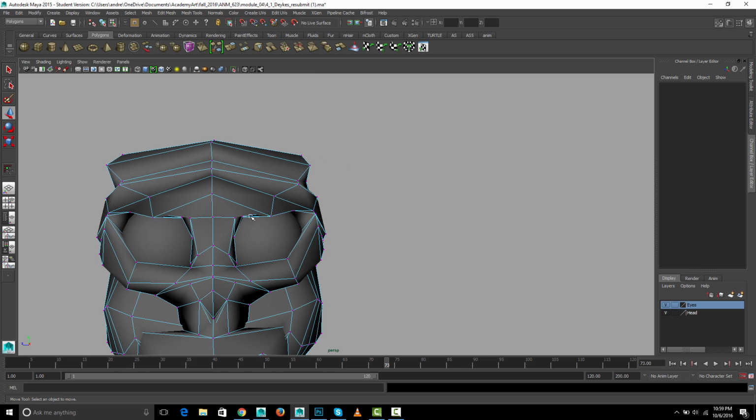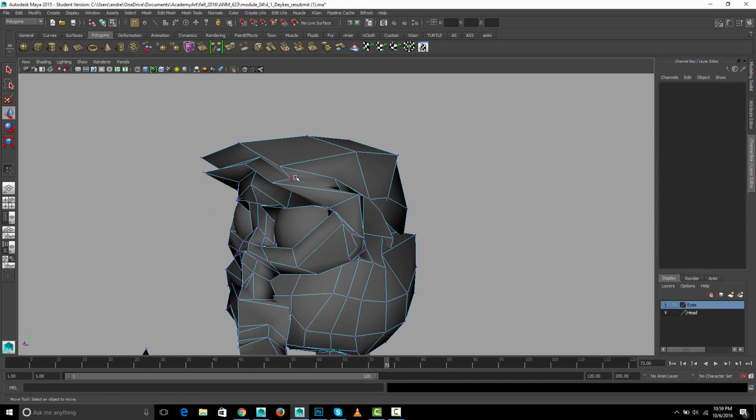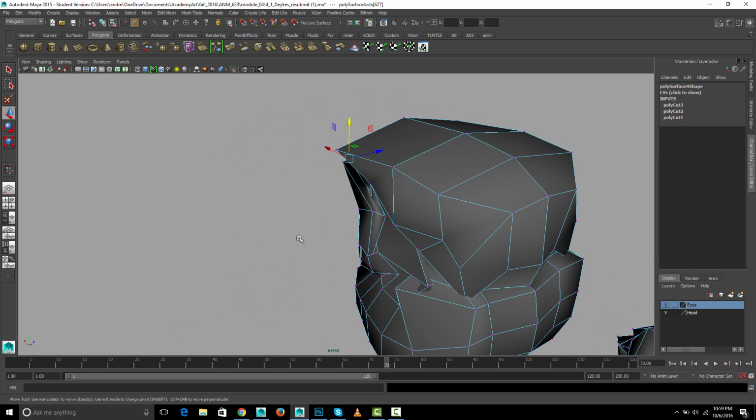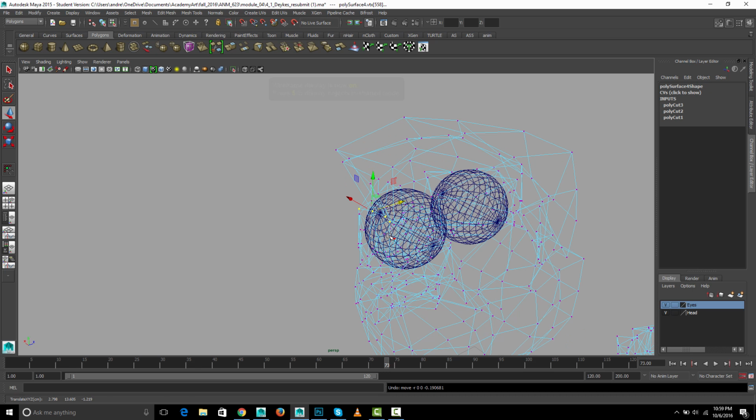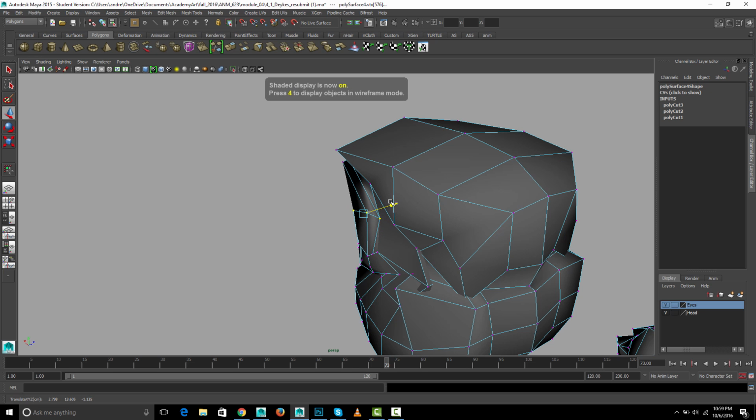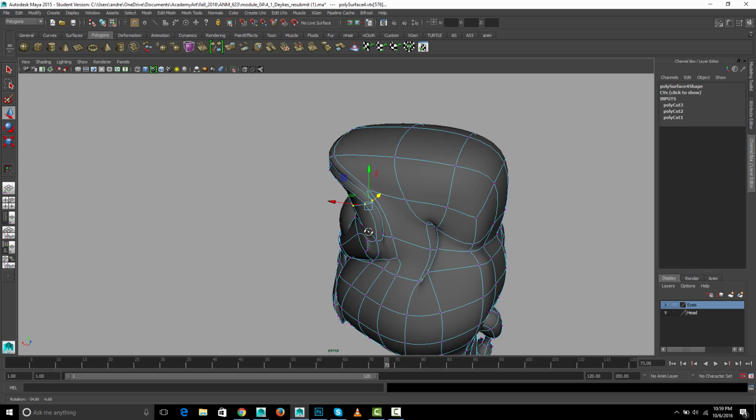So look to not get these really extreme creases going on, and if you later need to add more detail, you can do that, but I would try to pull some of this apart a little bit so that you don't have these intersecting surfaces.